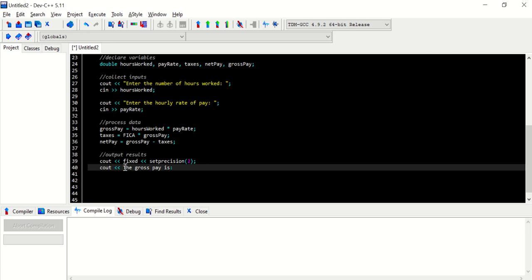Oops, I forgot my quotes. All right, so we're going to say first the gross pay is. I'm going to put a $ within my text so that the number that is displayed after will have that $ in front, and it'll look like dollars and cents.